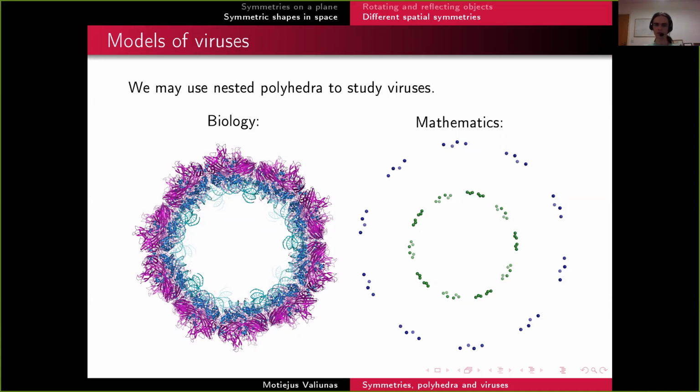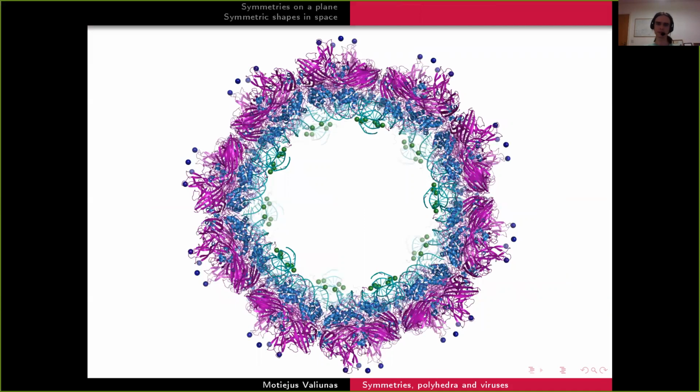And in the end, what it gives us is something like this. So you can see that the blue points are now arranged close to the features of the surface of the virus, whereas the green points describe the inside. So it is a way to study viruses to give some sort of mathematical description of how they look, and in particular, how they look from inside. But it's also a way to produce nice pictures that you can see here.